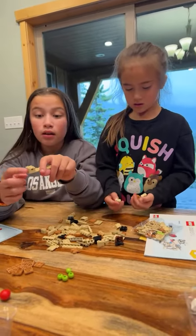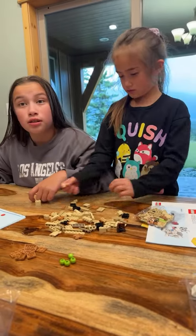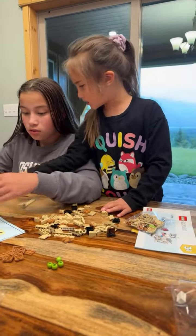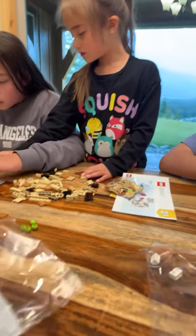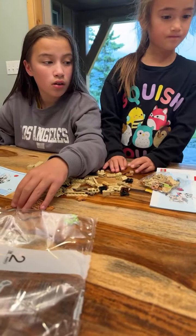I need this. This. But a different color. It says in the instructions. What did it say? Open bag two? Bag one? Yeah. What is this one? Then open bag one, bro. One? This one is... They open already bag two. You're missing bag three. There's two space here. Open this. Jade.